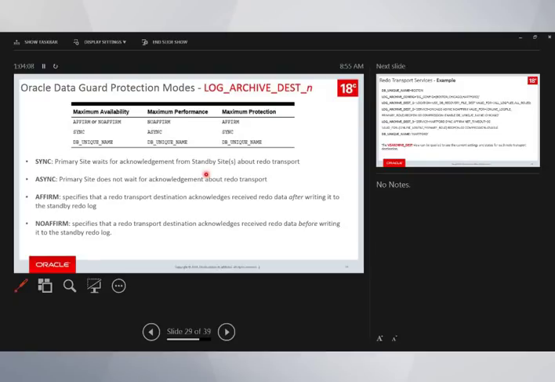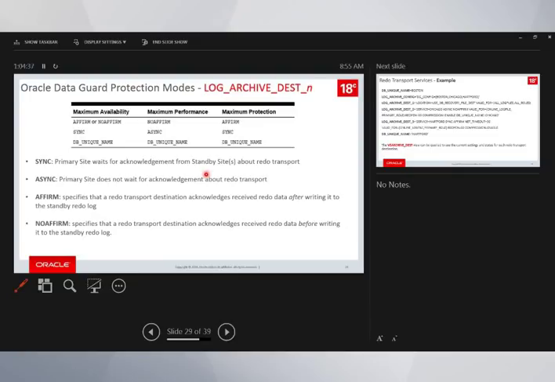In maximum performance, as we saw earlier, the redo transport happens in an asynchronous way. So we cannot use SYNC. The only option to use is ASYNC. And it has to be NOAFFIRM, because when we are not waiting for an acknowledgement from standby about the redo transport, it does not make sense to wait for an acknowledgement on the disk write.